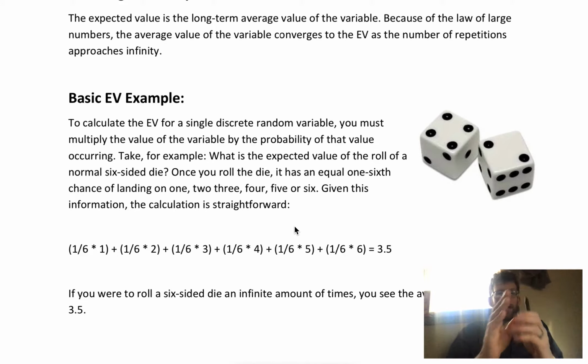So when you sum up all of those, what is 1/6 of 1? Well, it's 1/6. What is 1/6 of 2? That's 2/6. We add them all up. We should get, what is that? 21, 5, 10, 3, 6, 10, 15. Yeah, 21 sixths. Or about 3.5. Yeah, 21 sixths is 3.5. Okay, good. Just double checking that.